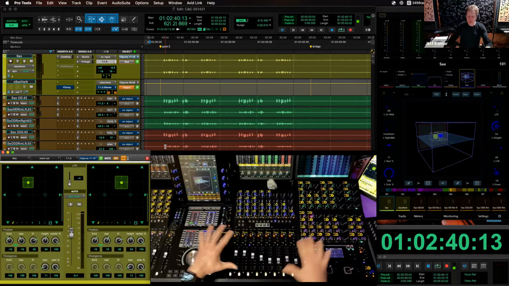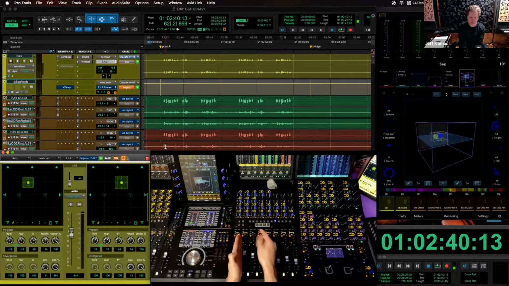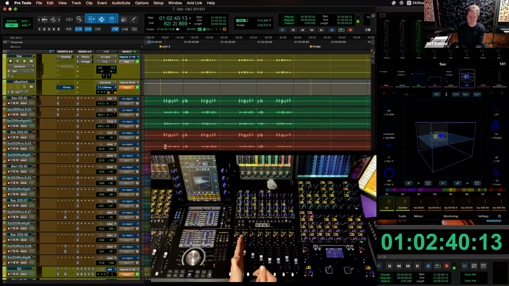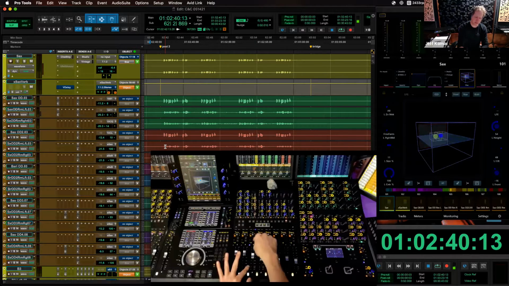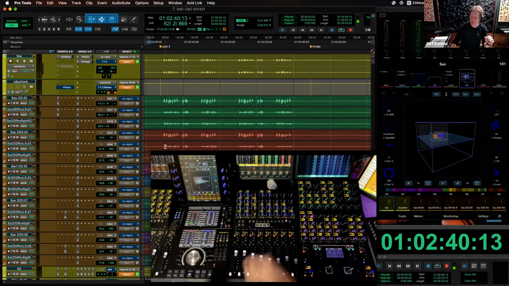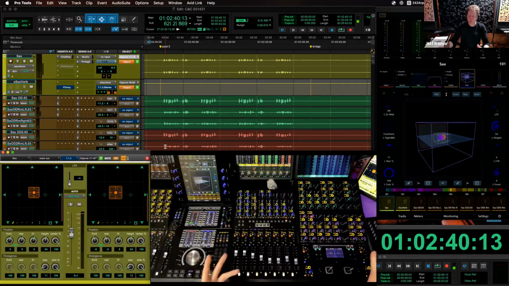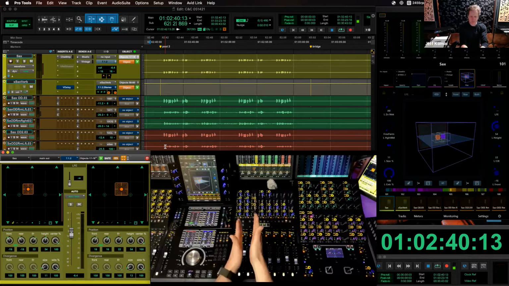So there's different strategies to getting to those parameters. One way is just on that individual track, I can just press the bus button, okay? And just from the bus button, I have the ability, and then after you press the bus button, I can re-press, attention if I need to see the panner over here. But basically, I can flip between object and bus, and you will see, obviously, depending on the view, you're looking at the size parameter being orange and giving you an indication. But obviously, you'll also see in the Pro Tools UI significantly that it is in an object mode. Okay, so that's one possibility.